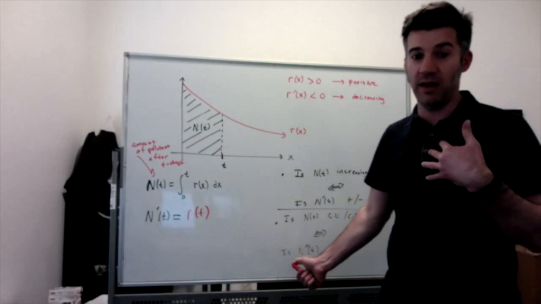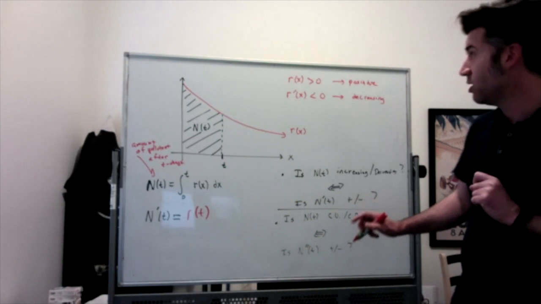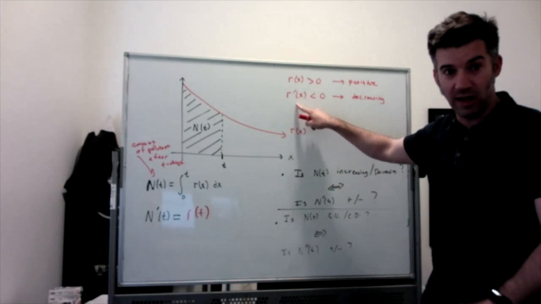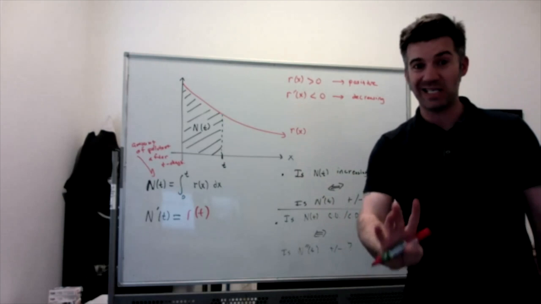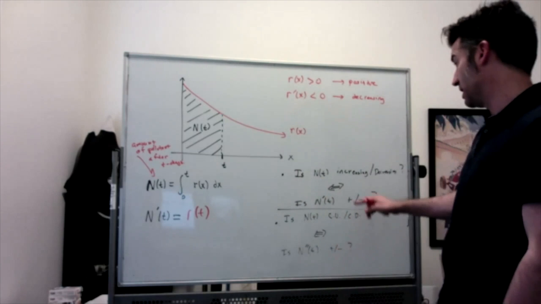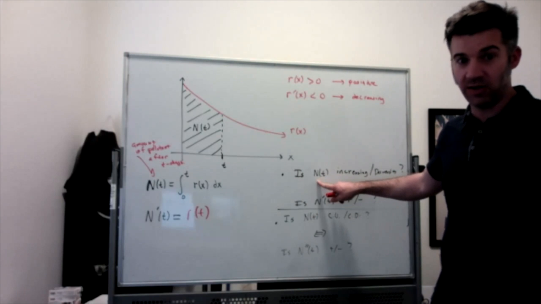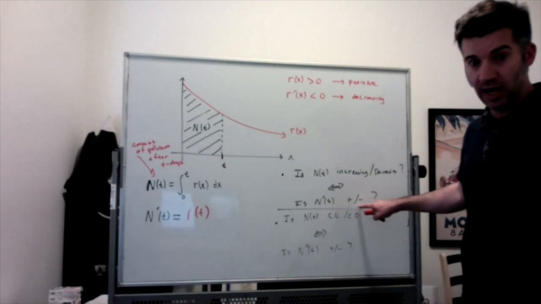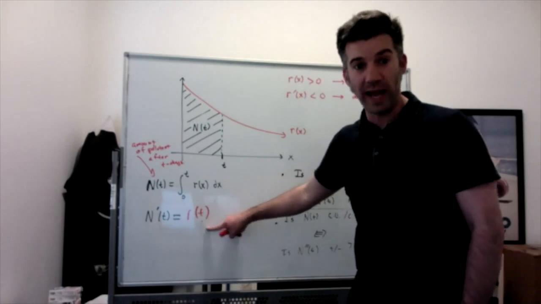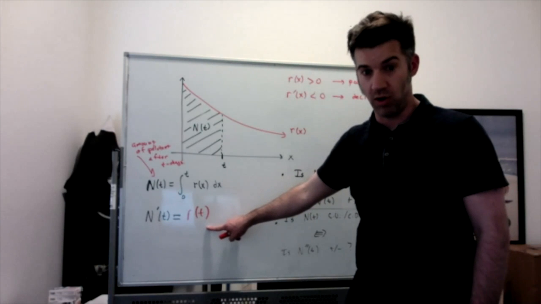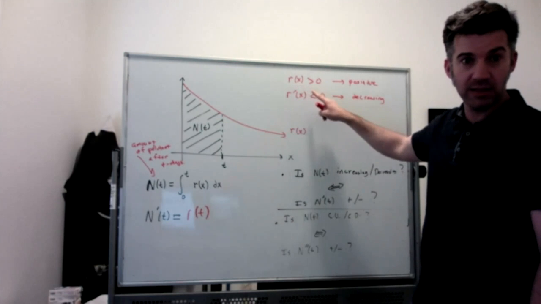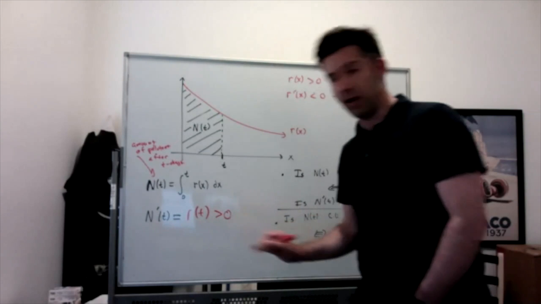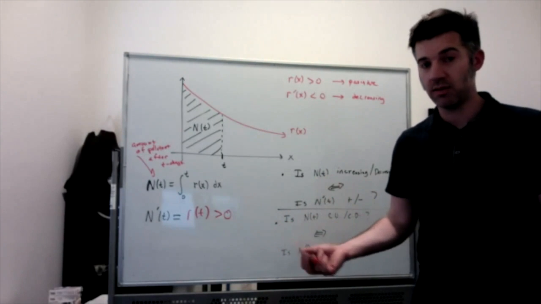It's actually positive, Diana. So I want to be super explicit here. I'm not saying that you're incorrect that the derivative of R is negative, but they're not asking us what the derivative of R is. They're asking us, is N increasing or decreasing? So they're asking us, is the derivative of N positive or negative? And the derivative of N is equal to regular R, not R prime, just R. But we know that regular R is positive. So we know that N prime is positive, which means N is increasing.